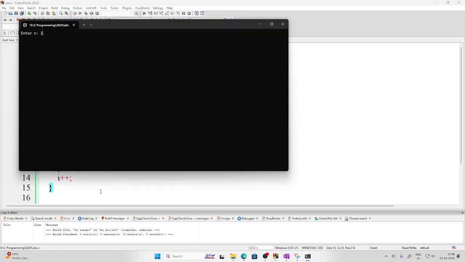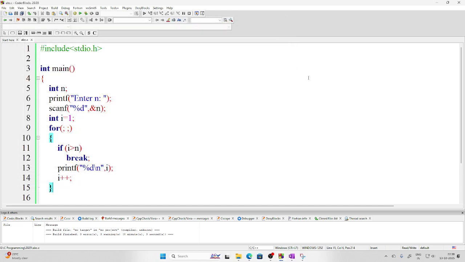If you write 5, as previously, it is 1 2 3 4 5. So friends, in this way you can work with the for loop. All the terms inside that parenthesis are optional, but somehow you have to use them, otherwise there is no point. The takeaway is that all parts of a for loop are optional.